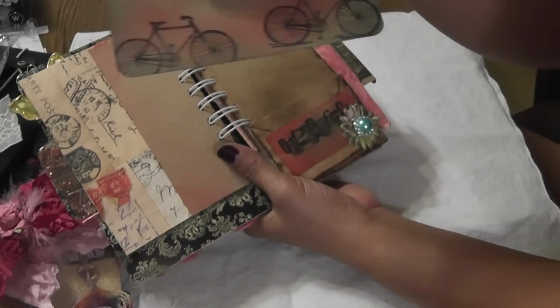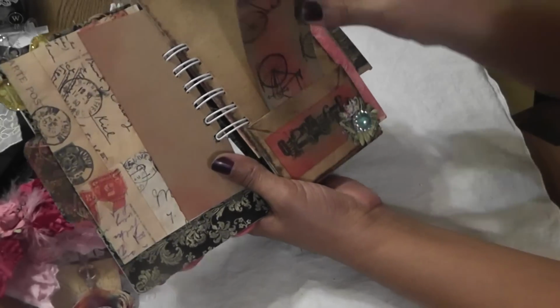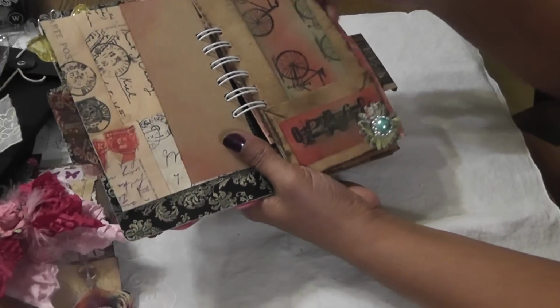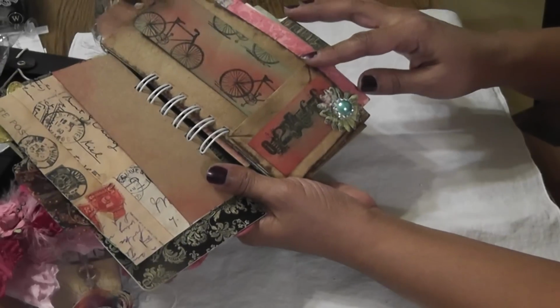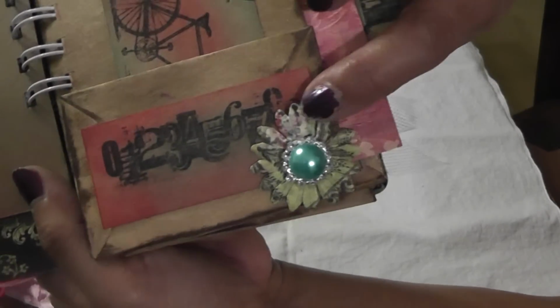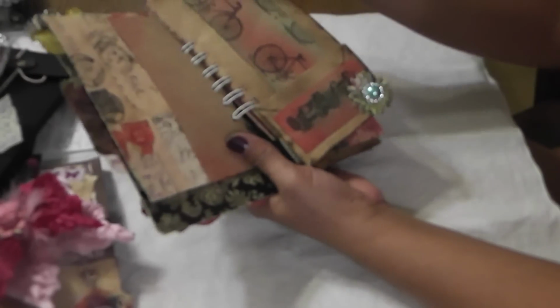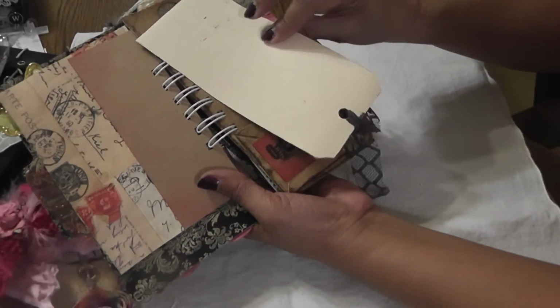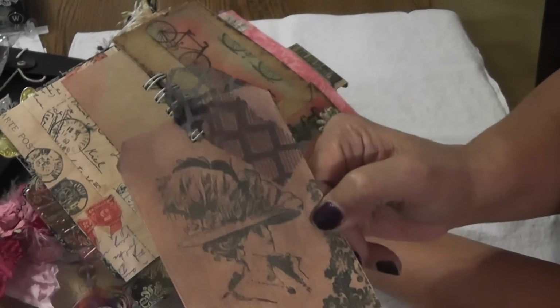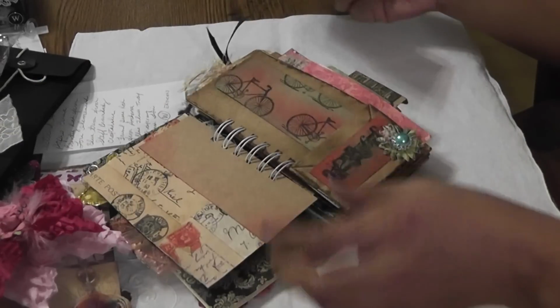Oh, look at this. She stamped some bicycles on there. She made a pocket. Oh, this is a paper bag. And she glimmer misted it. Some more stamping here, and I love this flower. I'm gonna learn so much just from going through this book because your work is amazing, and you just put so many cute little details. Look at this gorgeous tag with the lady. That's beautiful. Oh my God.